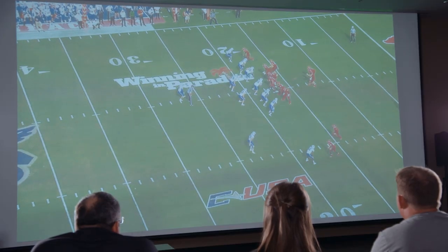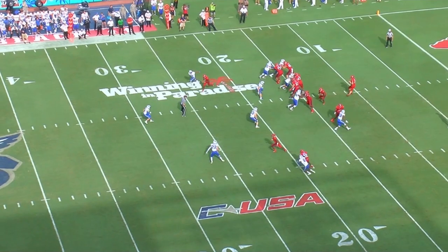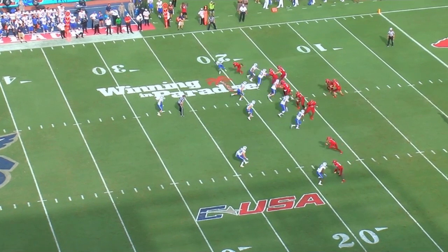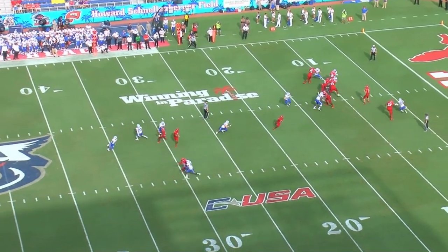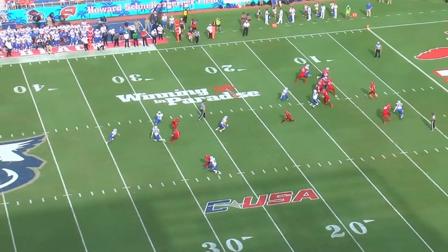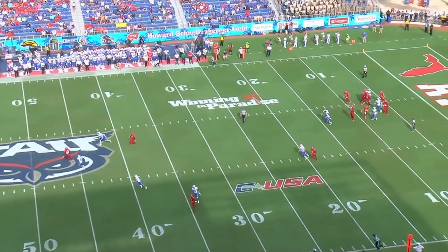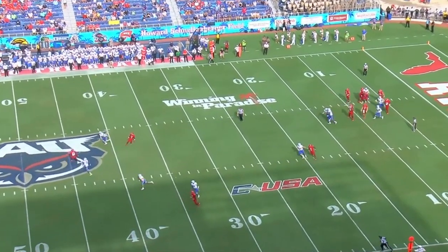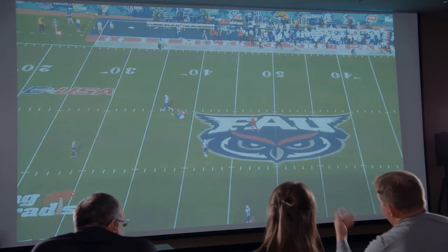Off the run game, you're going to see some motion — similar motion to what they started on the last play on the speed sweep. Play action holds your linebackers and keeps your front seven and D-line at the line of scrimmage. They'll run these deep crossing routes — over routes — and they're not getting called for a pick here, but they're certainly trying to create one as they run these routes over the top of each other. It makes your corners play in space. Number 2 does a good job with arm strength to get the ball down the field. Interior run game with 5, edge speed with 1 and 7, and then 2 and his receivers can get downfield and present a challenge in all three phases.